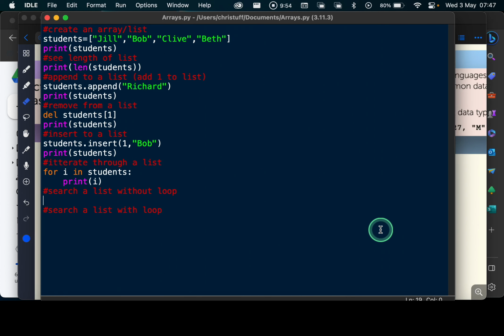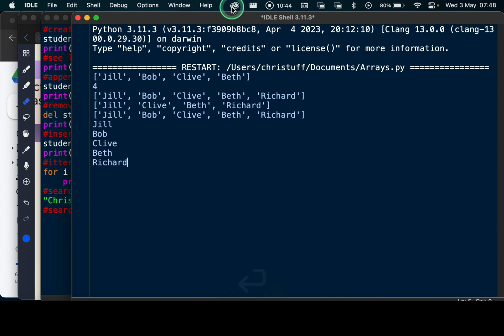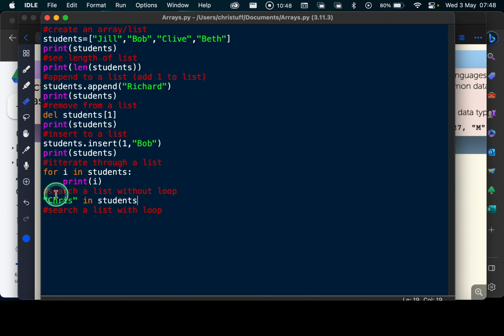Okay, now we can also search a list. There are different ways we can search it. We can search it without looping, instead of using a loop to go through like we've done here. To do that, we can just say, let's see, if I ask a user, or if I can just say, I'm trying to think of a name that isn't in the list now. Who have I got on the list? I'll just look for myself. Chris in students. Now, I don't think this is going to work, but I'm going to run it just in case. I'm thinking it might give me a false thing, but it might just give me an error. Yeah, because I'm not printing anything out. I just wanted to try that. Sorry if I confused anyone.